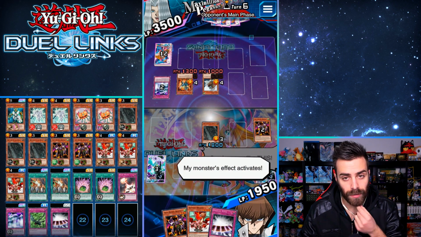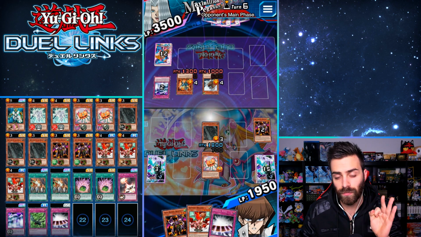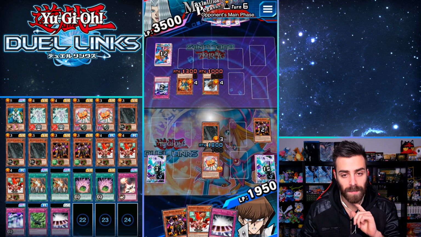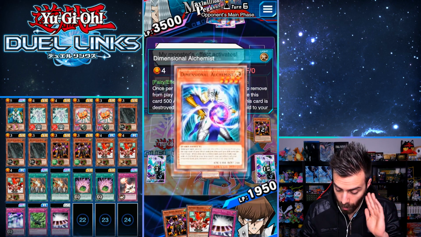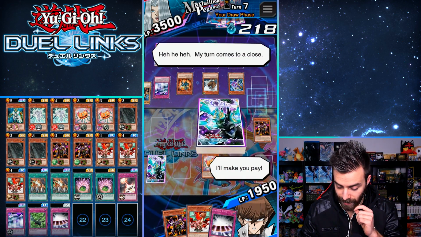Let's see. He's got 1,000, 1,300. Just don't have Relinquished. I know you have Black Illusion Ritual. You only have 12 cards left in deck. There's a really high chance of you having Relinquished here. Just set a face down spell. Please. Hope you're ready. No. Okay. D-Alk? Oh no, he's running the D-Alk. Hits a monster! And then he ends his turn.